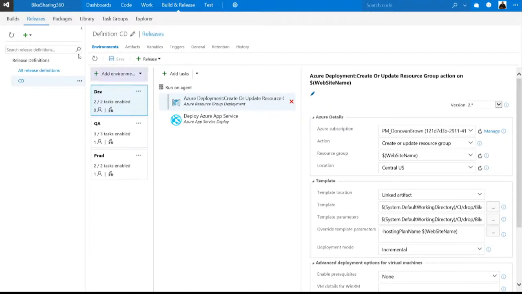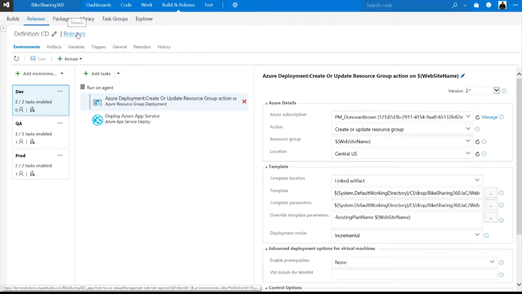I used a trick on stage. It's called AutoHotkey. For all those who are watching and wondering how Donovan types so fast, that's how I type so fast. It's a great utility that allows me to focus on demoing and not on typing when I'm on stage. Now I copied and pasted very quickly these two template and template parameters, and some people are like, where do I get those values from? How am I supposed to know where those templates are?